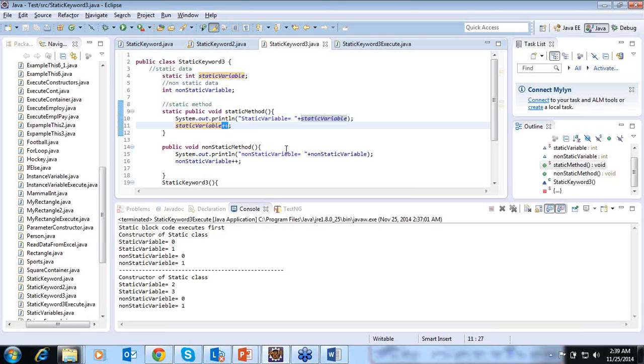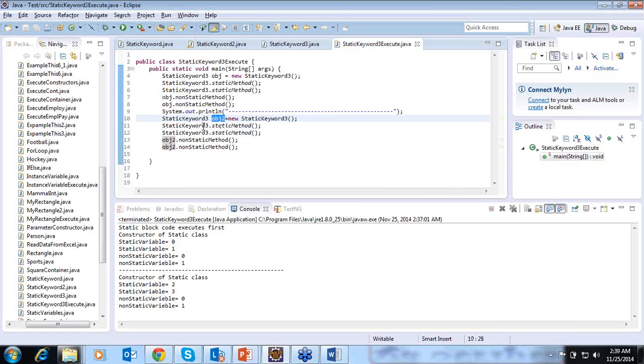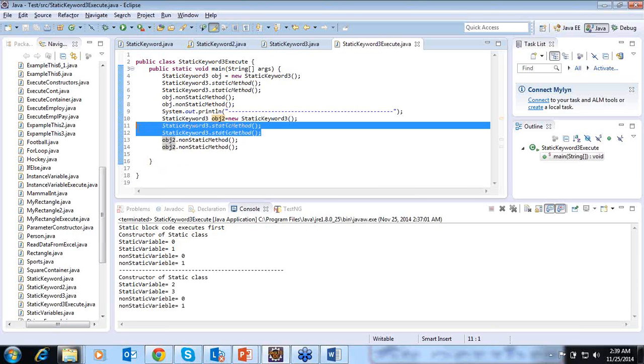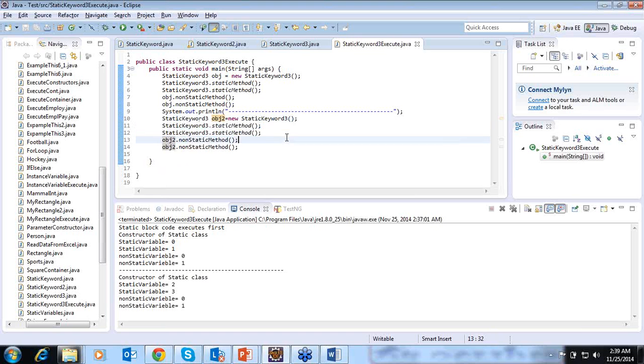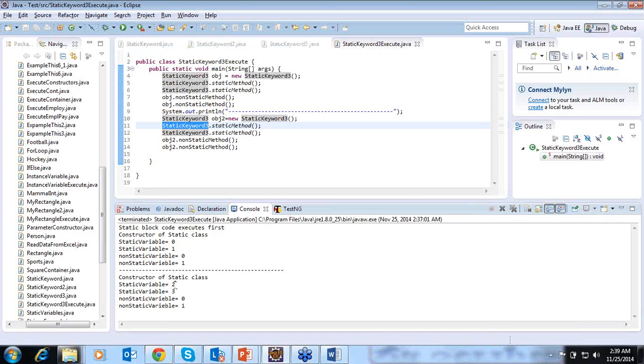And once you create the object in the second section, the second object is not going to be a problem or affect anything, but we have used the static keyword for that particular method, hence I can call it using the class name. As soon as I call it using the class name, see, the old value is getting added again, hence the value becomes 2 and 3.